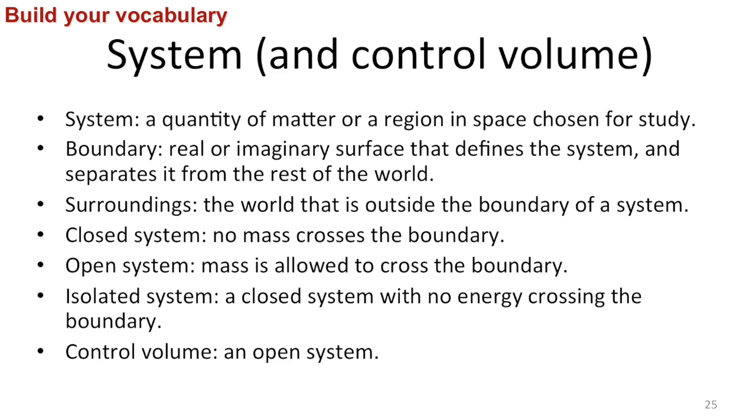Then we can have a closed system, which is a system that has no mass crossing the boundary. So naturally, when you define a specific set of molecules or quantity of matter as your system, you're defining a closed system. Even though that closed system may have its boundary morphing or moving in space, no atoms would cross the boundary of a closed system.